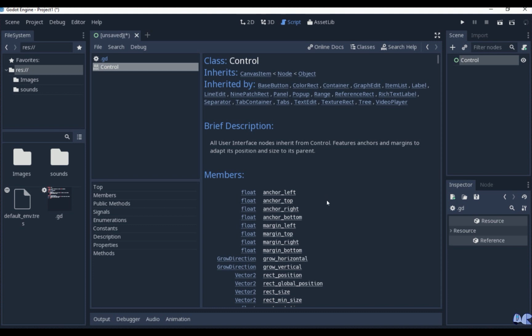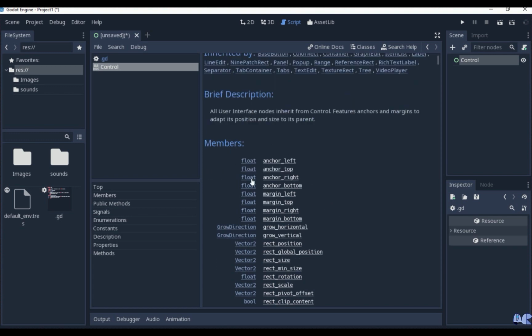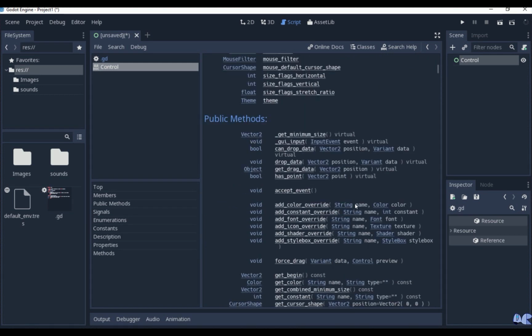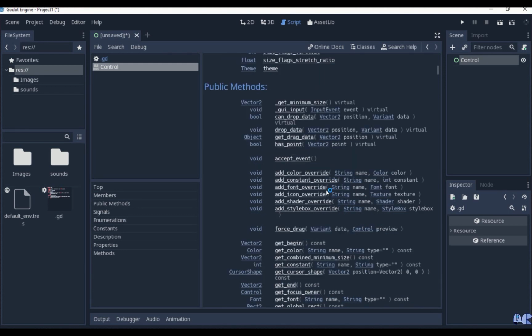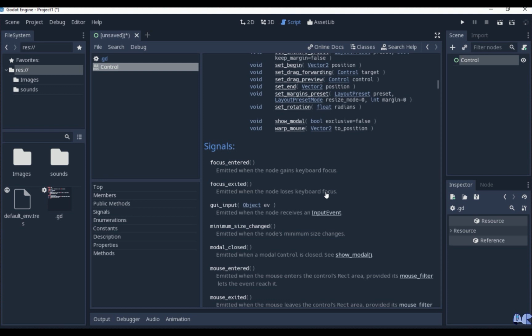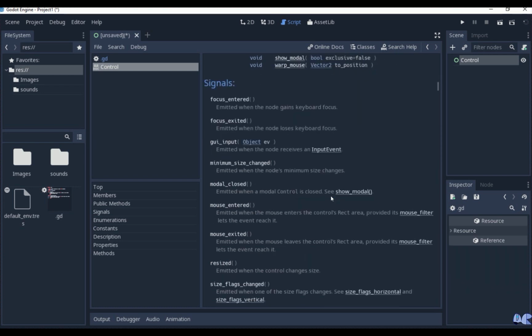We can analyze in the members section all the variables of this class. In public methods, we find all the methods of this class. Another section called signals, and then the other functionalities of the class.